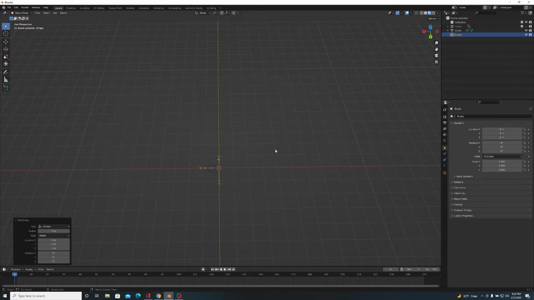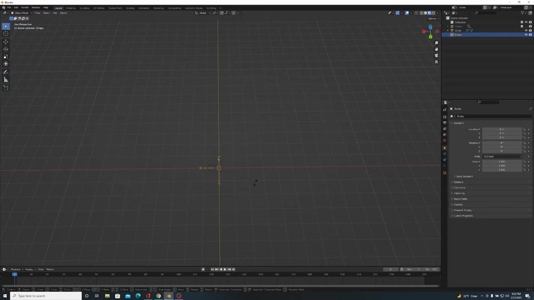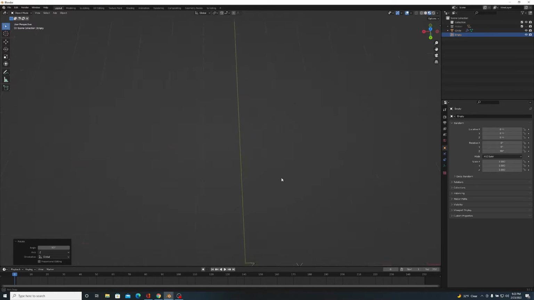Then we go back to our circle, go back to the object offset, and grab the eyedropper and select the empty. So now if I set the array count to 4 and I rotate this along the z-axis by 90 degrees, we've got 4 circles with perfect placement between them.